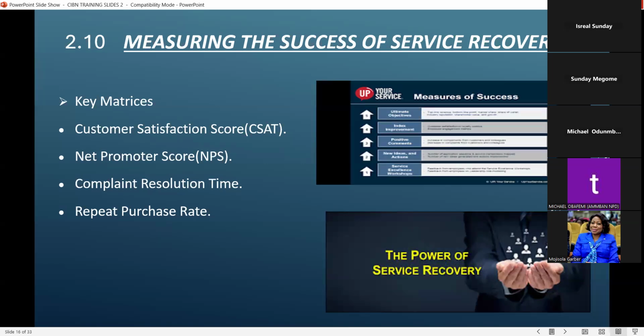And the last part here is repeat purchase rate. Repeat purchase rate is a measure of the percentage of your customers who come back for another purchase. That means you have something to track the number of customers that come back to purchase other items, not the ones that you don't even see again. So that's the repeat purchase rate. People that come often, they come back for one thing or the other.